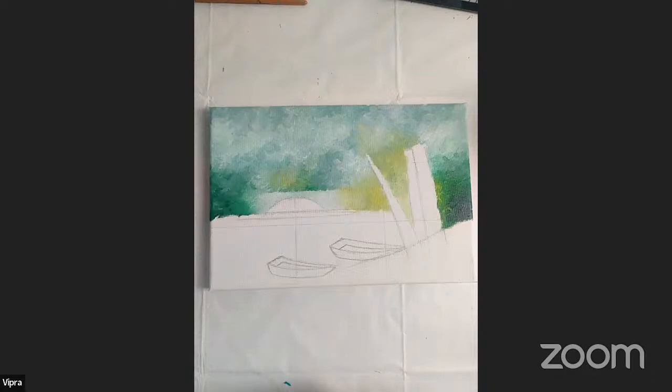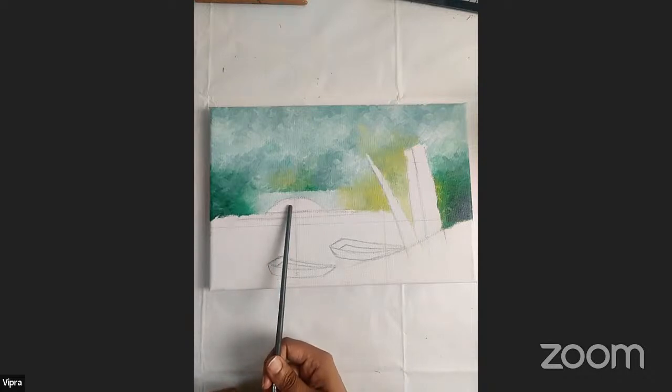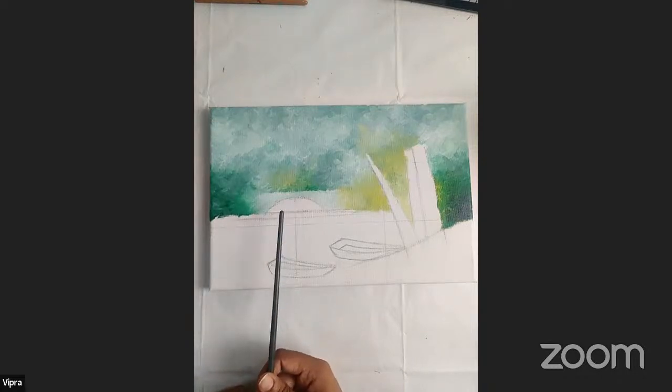Okay, bye. So Vipra, we can just do this one and then we can see the work and then find the finish. Yeah. We'll complete this part, Nidhi, and then probably we can see everyone's work.